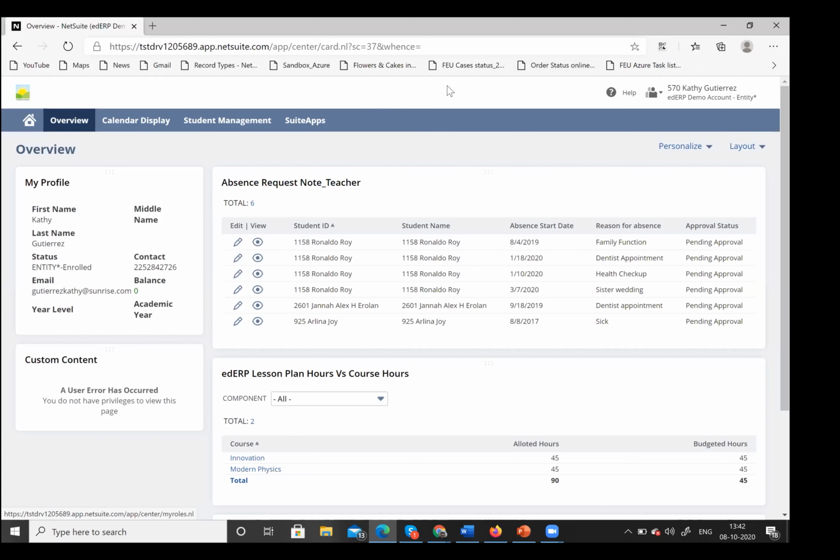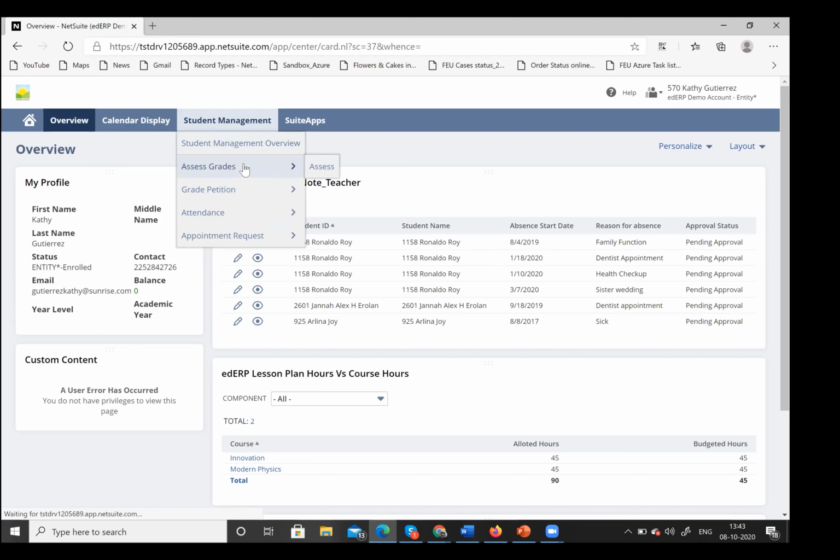So imagine this here. In this case, Kathy Gutierrez is one of the faculties, and these are some of the things she can do in the system itself. The K12 calendar displays the faculty schedule. Suppose Kathy goes to school and wants to see what times she has classes. She will open her phone, go to her portal and see that this Monday from 8 to 9 she's free, but she has a class from 9 to 10. So that calendar display will be available for the faculty.